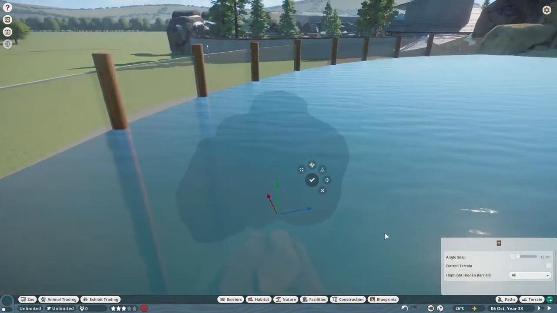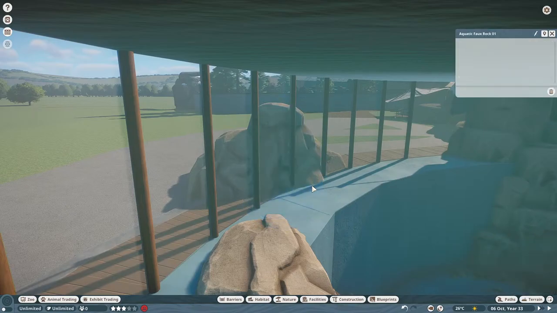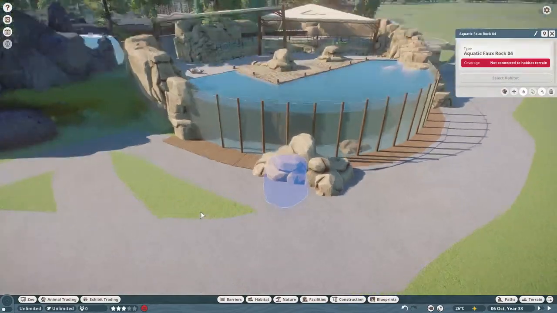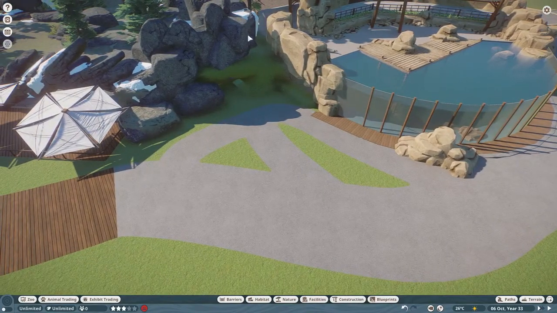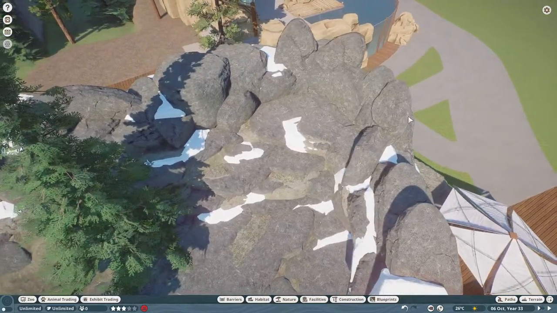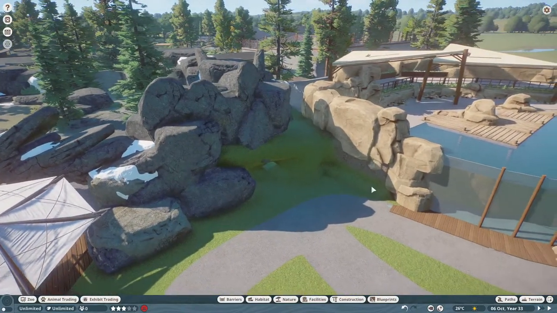I don't necessarily want it through the glass. Take that rock, push that in. There we go. So now we have a walkway. We'll have to decorate that, of course, and I'm planning on kind of merging these two rock areas together, which actually came out kind of nice. It was unintentional, but I built up this whole rock wall for our polar bears. It's going to merge really nicely with this once we actually do it.